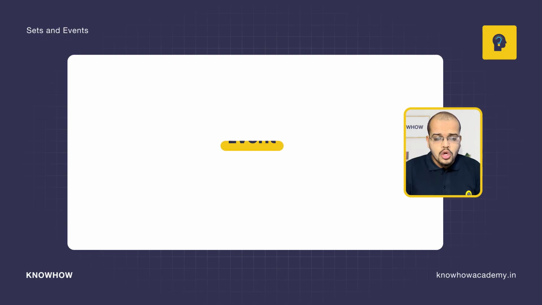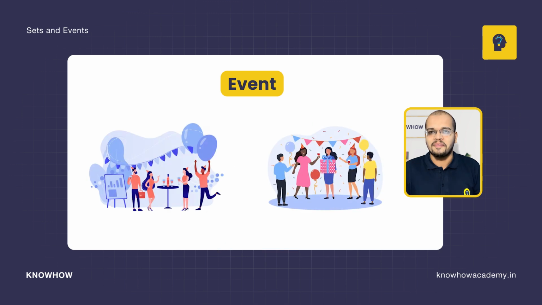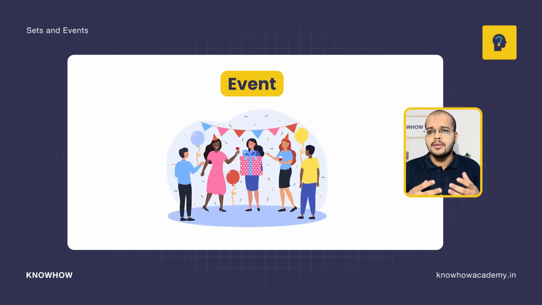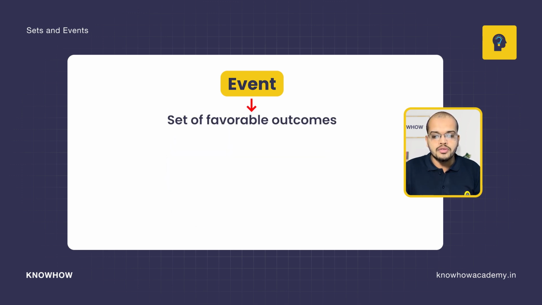When I'm talking about an event, what is an event in general? Some occasion, right? A birthday event, or a retirement event, or any occasion in a college, university, home, with friends, and so on. For example, you are doing a birthday party, you are inviting everyone, and you are giving some possible outcomes. In the same way, a set of favorable outcomes we call an event.